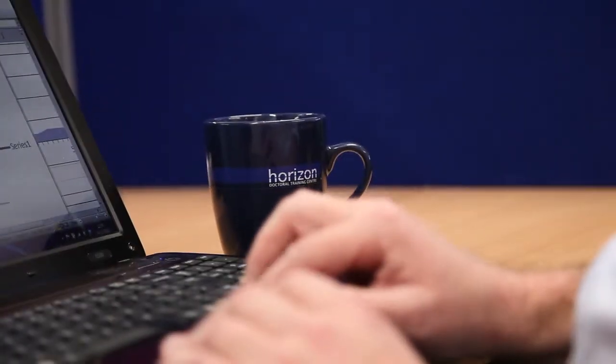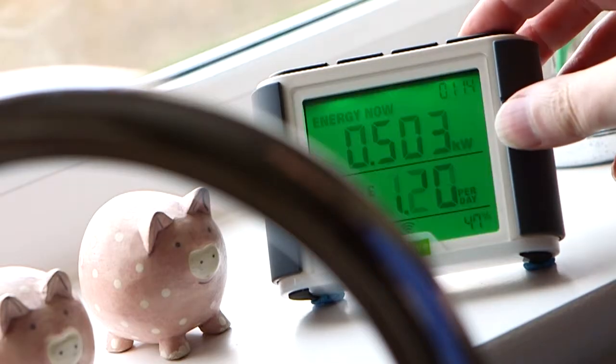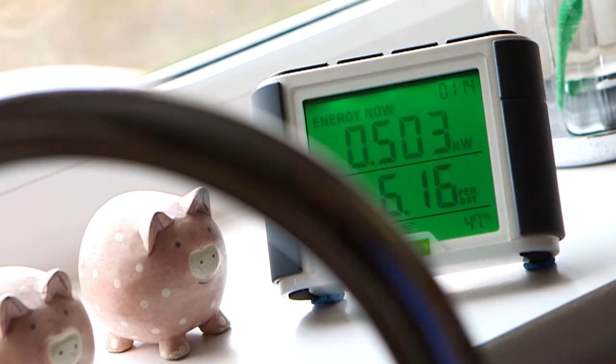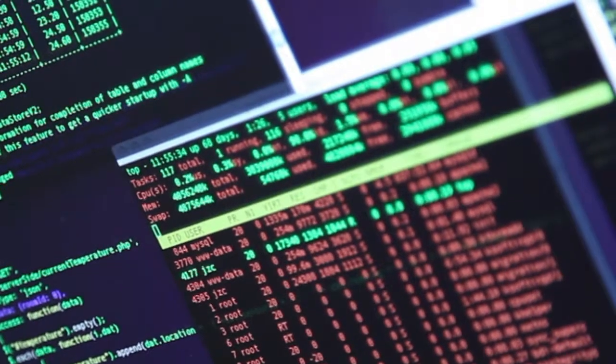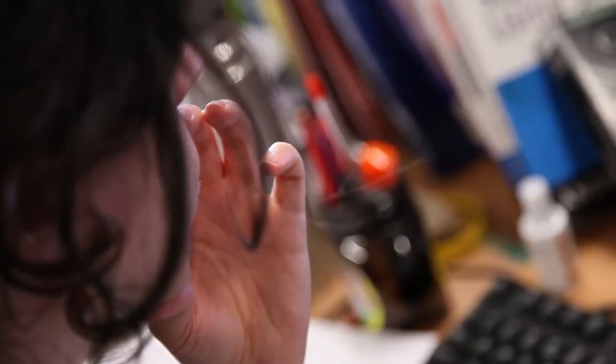Lots of our research is being predicated on this idea that we're all going to have smart meters in the next 10 years. So we're all going to replace our traditional meters with these internet-enabled ones. So the energy companies will be able to read our meters remotely, which is great for them because they'll be able to give us accurate bills and reduce some of the cost of people coming out and reading our meters. But we need to get something from it as well.